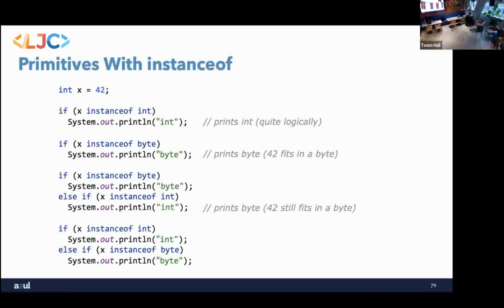What about if we do it the other way around? We say if x is an instance of int, print out int, else if x instanceof byte, print out byte. Who thinks we'll get int? Who thinks we get byte? Nobody. Good, right, because it does print int. It matches the first one, doesn't match the second one. So we'll say, okay, well, it definitely matched against int, so we deal with that.